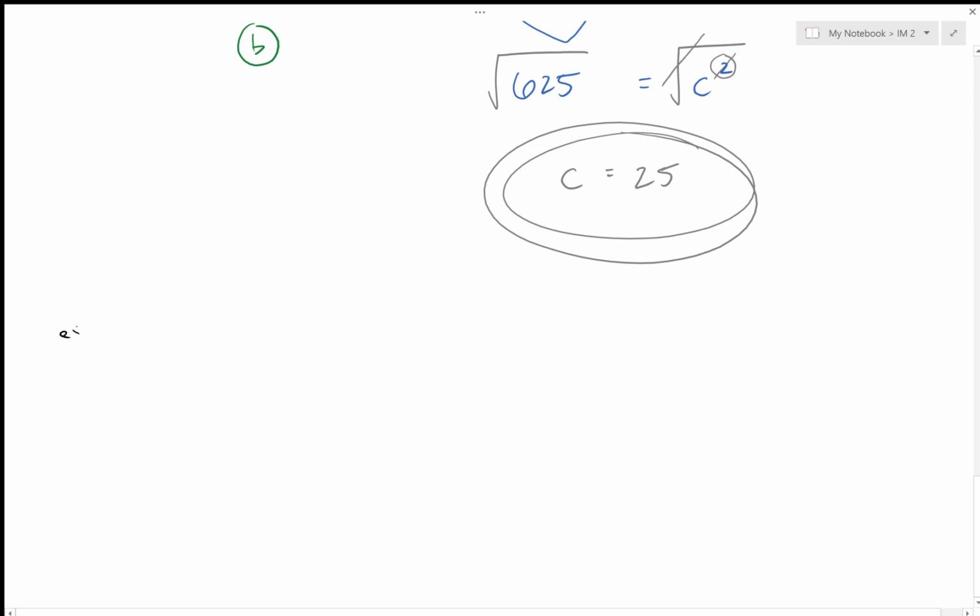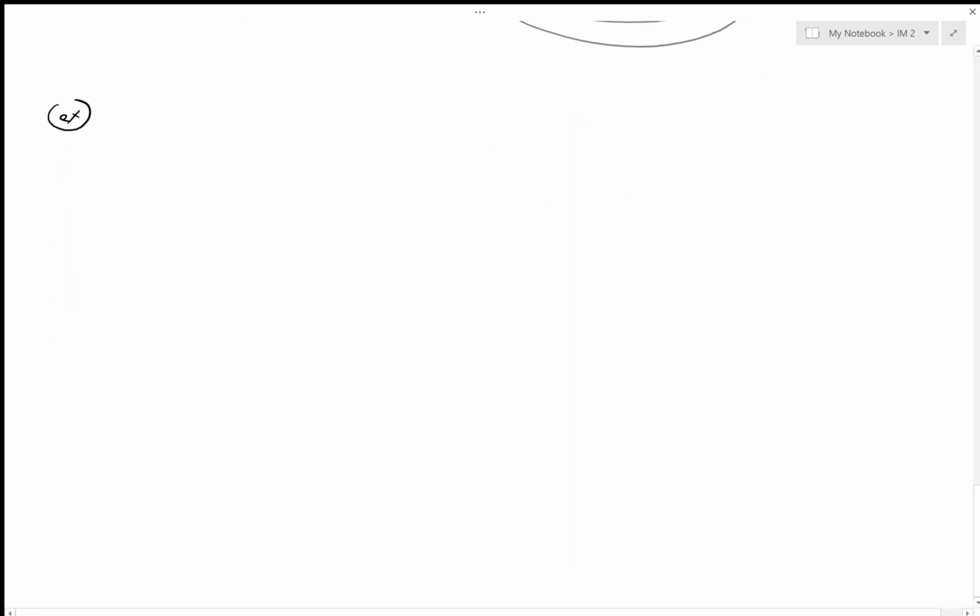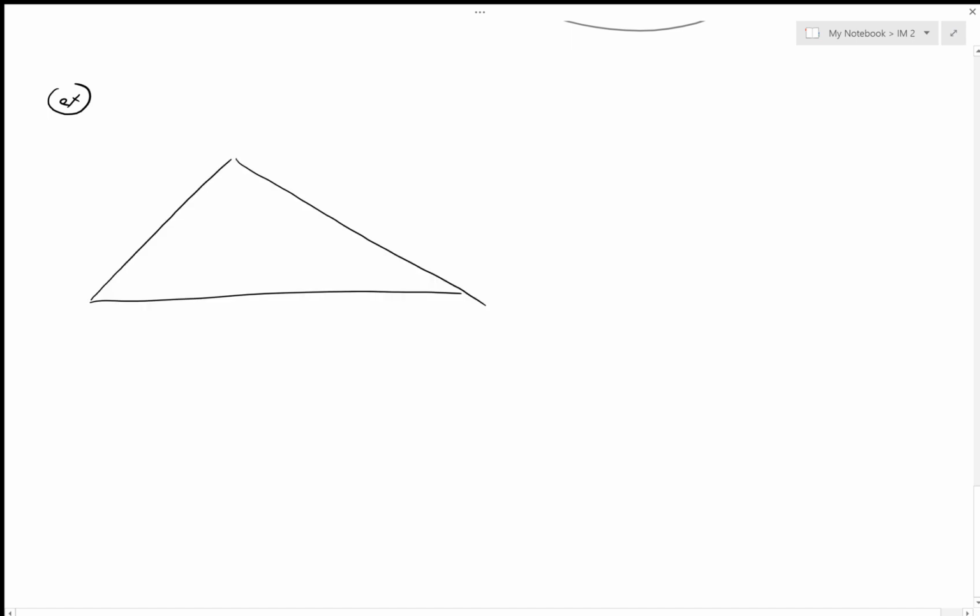So for example, let's give you a right triangle. So we want to mark off our right angle. We'll use that one right there. And let's give you some side lengths. Let's call this 6, 10, and then question mark over here.